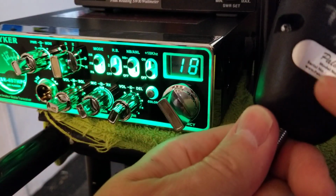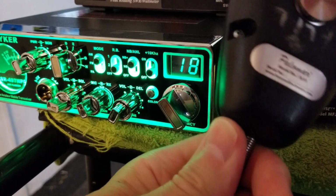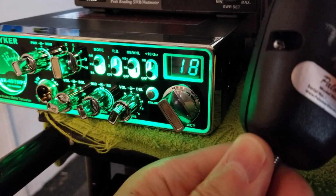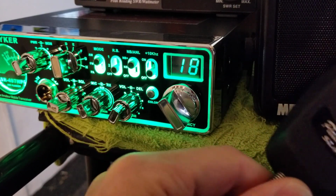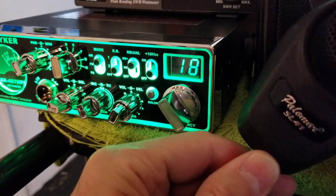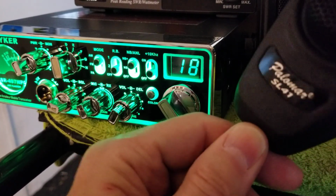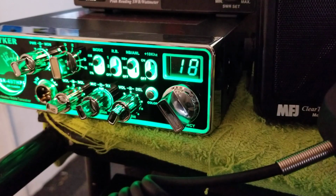The Palomar SL41 is going to pretty much be your best bet if you can find one. This takes a AAA battery inside, goes this way. This is a powered condenser noise canceling microphone. It has a special electret that was designed for it. It has the Shure microphone housing. Kind of looks almost like a Shure microphone. You'll see there's a Shure microphone on the market that has the same basic housing with a different switch. It has a T on the top. But if you could find a Palomar SL41 for the vehicle, it's a good buy. What's nice is the battery will last a lot longer.